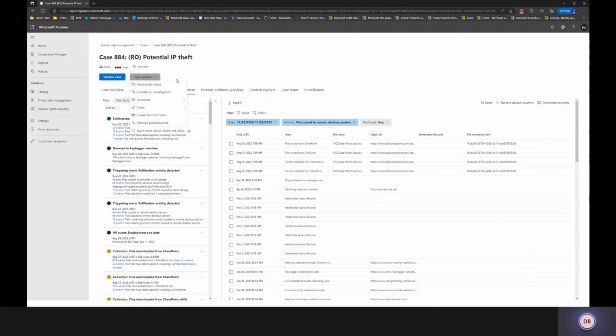Okay. A couple other nice things that they are really working hard to build in is the collaboration aspects of it, right? So we can come in as defenders, so maybe you're not ready to have access to this, but you would want to be able to create a Microsoft Teams about this threat. So you can come in, create a Microsoft team, and then have this link to this case where you're going to be doing this investigation, right? So if, again, you needed to bring in legal and maybe the physical security team to investigate this threat, you can come in and create this team directly from the solution.